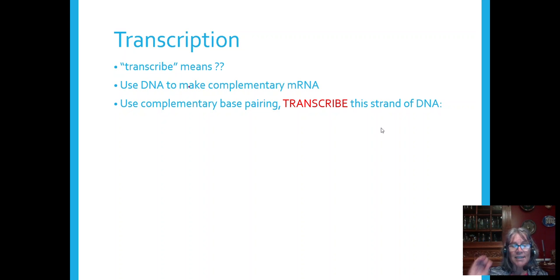Transcription and translation. Replication is always presented with transcription and translation, 2 completely separate things that we're going to do with our DNA. Replication is the S phase of the cell cycle, when I am going to make a copy so that I can divide into 2 daughter cells, and each one will have a complete set of all the information the cell needs. Transcription and translation occur during the G1 and the G2 phase.